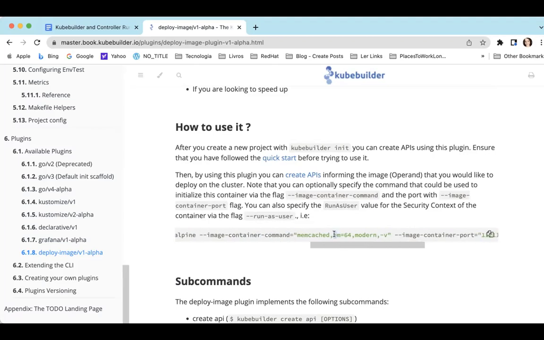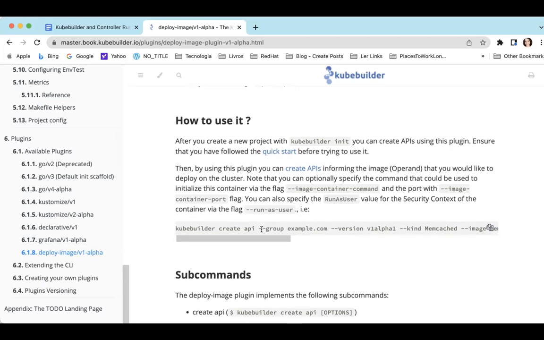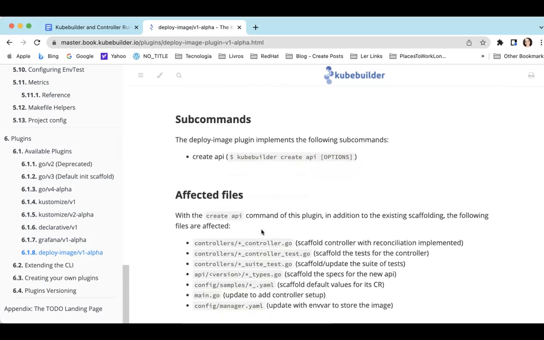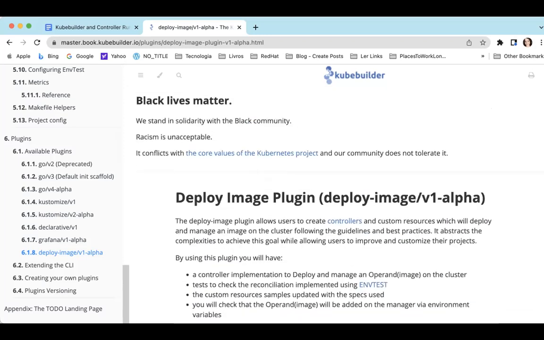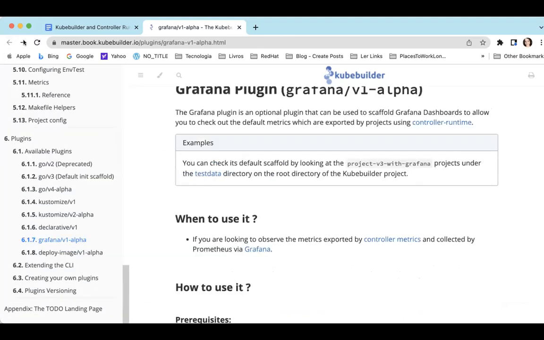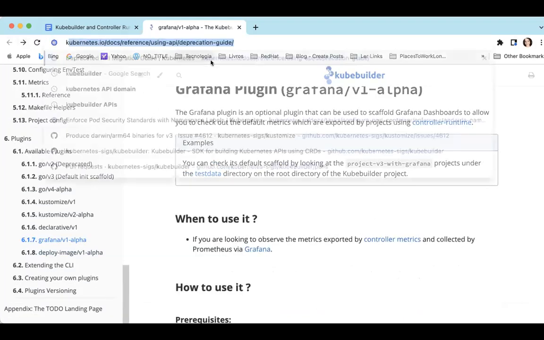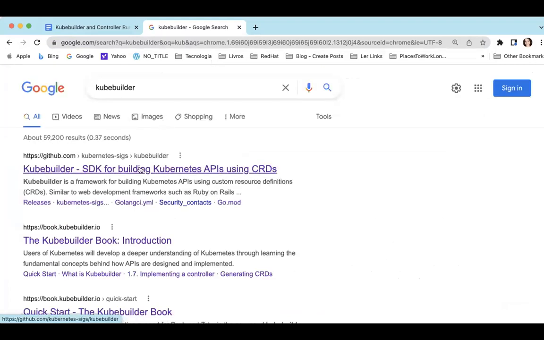In the pod, I want to configure these commands, use this port, and run with this user, and you provide that to the plugin. If you don't need these extra configurations, you only provide the image and the plugin, and the scaffold will be done for you. You can check this document, which has the proposal and how to use it, for both scenarios, and Kubebuilder as well.